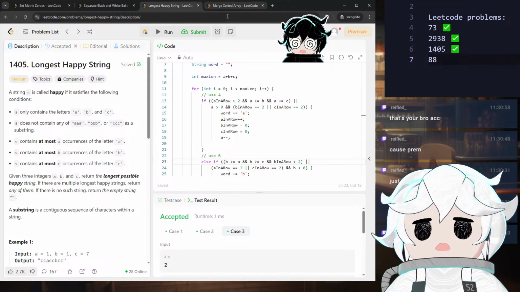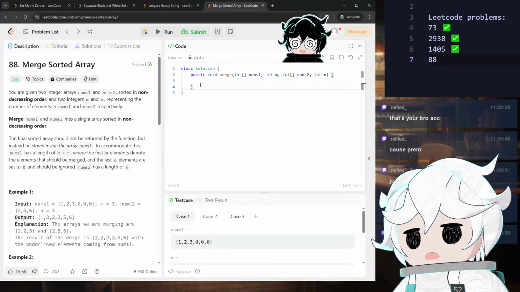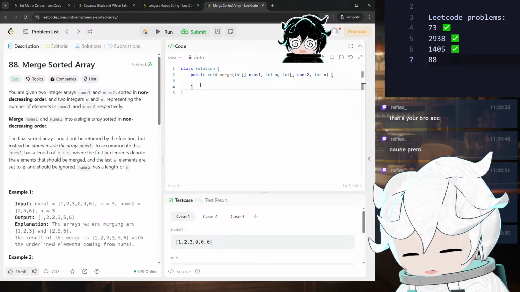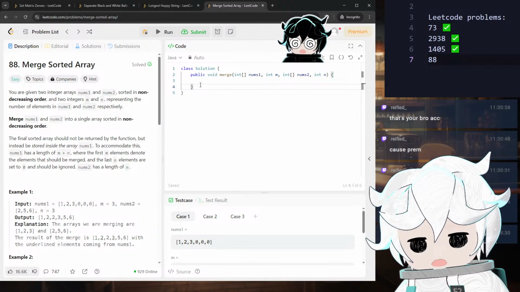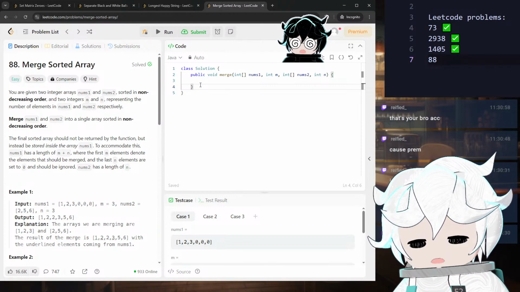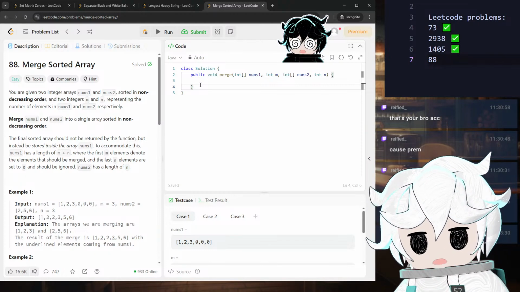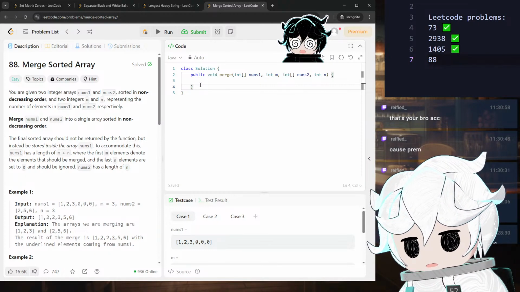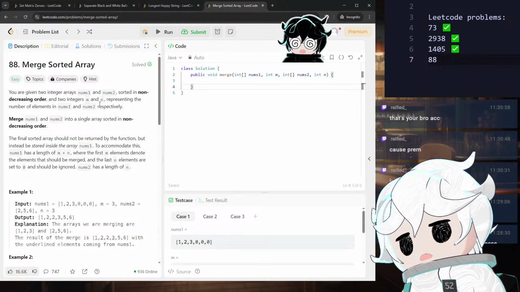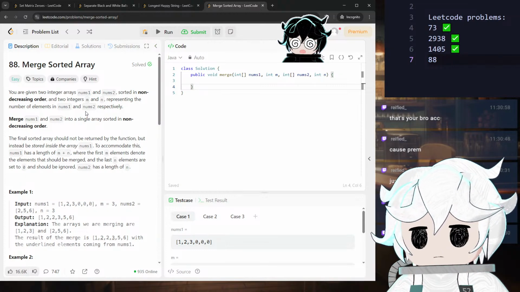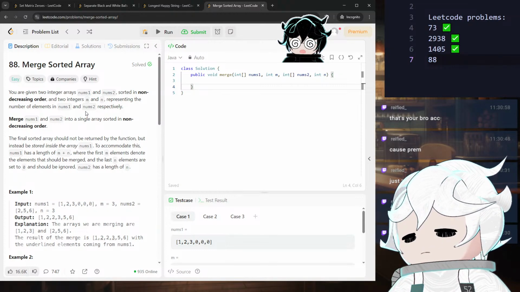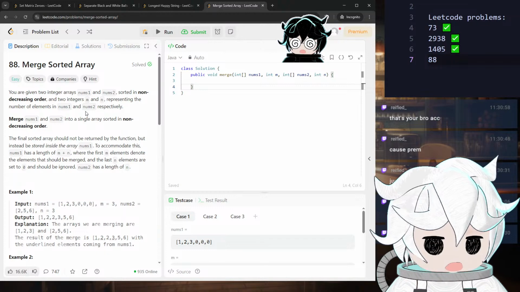Anyways, last problem. Merge sorted array. Why did this stump me in the past? For context, these problems I'm doing are Microsoft questions that have stumped me in the past, which I've written down. Why did this take me so long? Why is this hard for me? Let me get a drink of water.